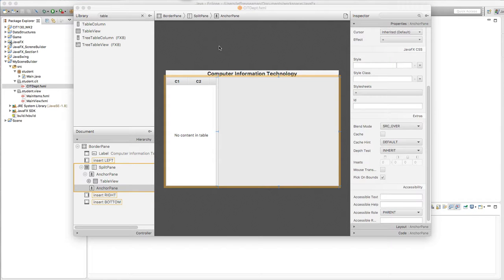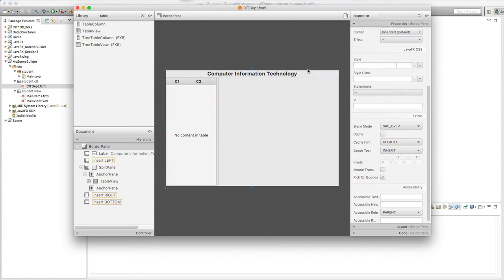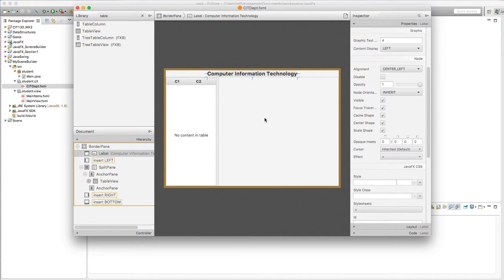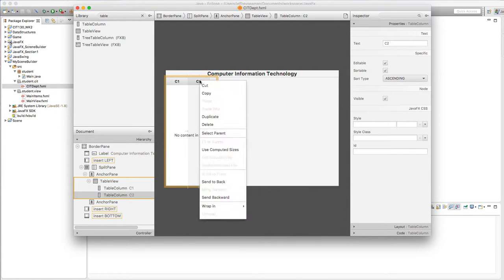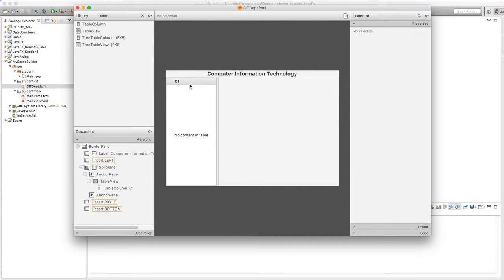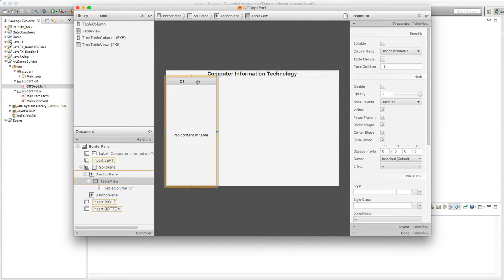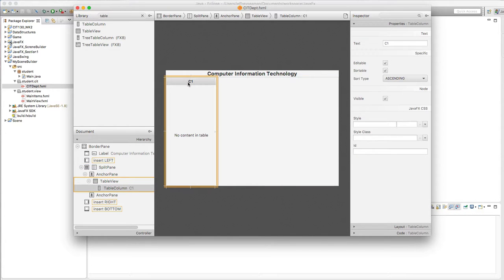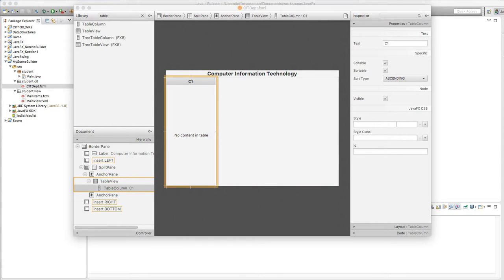Alright, so I ended up deleting what I originally had and went back to it. I did change the size of this text to 18, thinking that might fix it. So now what I'm going to do is remove this guy here. Had a lot of problems with this, still having some issues with it a little bit. Alright, so what I'm going to do is change the name of this field.